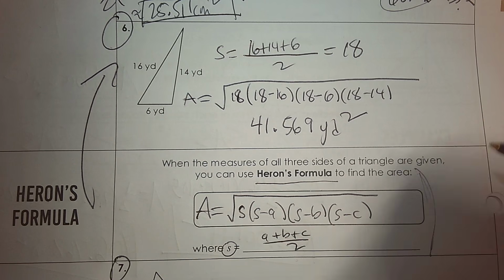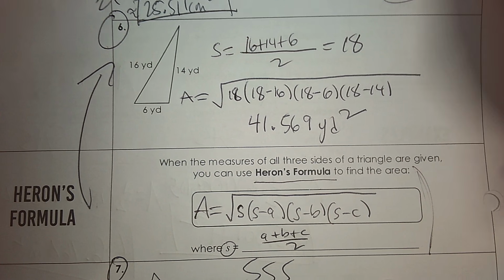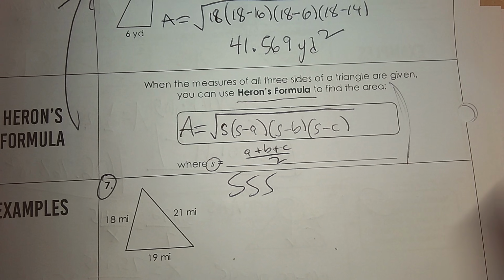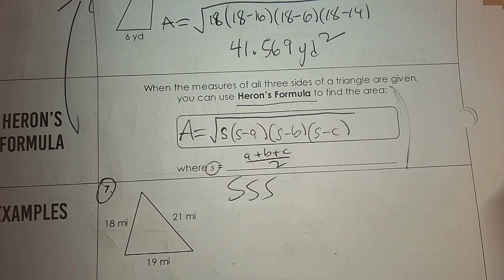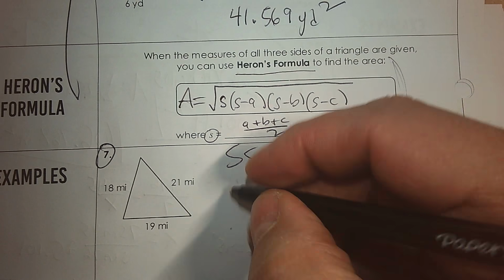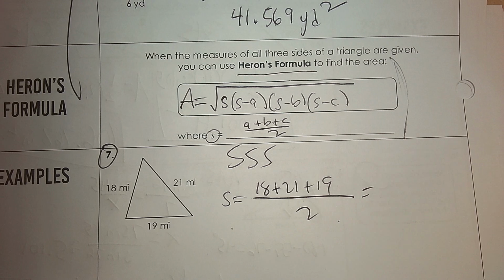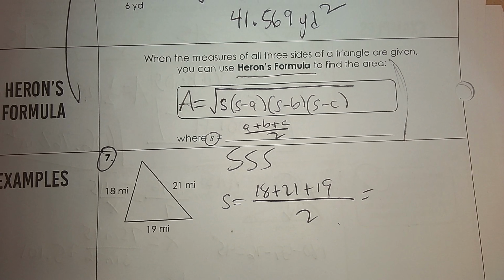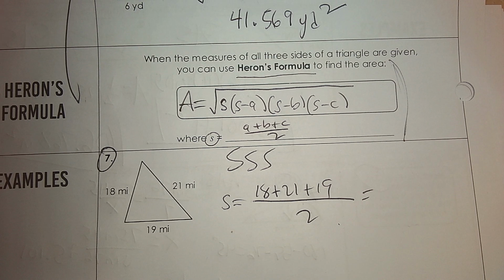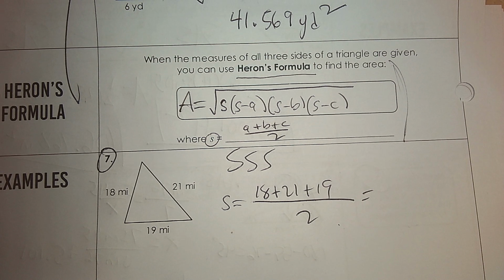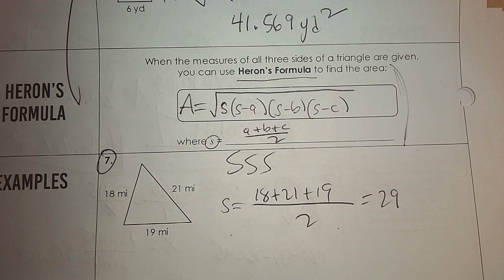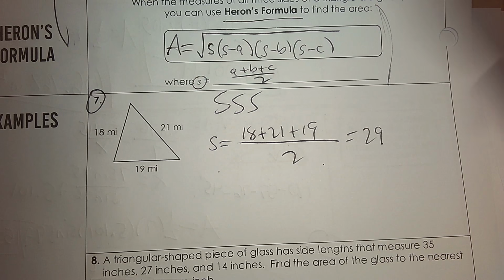Number 7. It's a side-side-side triangle. And you know it's going a little bit quick on the video, but that's for you, so you can press pause and have a reference, and I can get it done in 5 minutes. So side-side-side. Step 1, I got to add all three sides and then divide by 2. So again, if you're using your calculator, go 18 plus 21 plus 19, get an answer, and then divide by 2, and the answer is 29. If you have an odd number, it's okay. You'll just have 0.5 as part of the answer when you split up an odd number. So don't round when you have an odd number. Just use what you got.